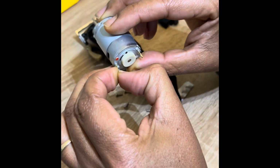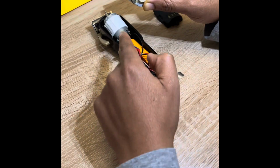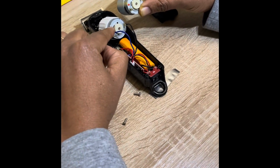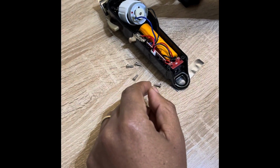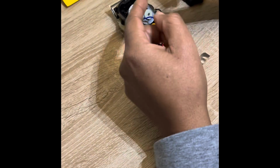We're gonna put this motor in, and this piece is bent. I could straighten it out a little bit more, but it doesn't have to be straightened out more. It just needs to make a good connection is what we really need to do. So this red part right here, we're gonna match up with the red part on this one right here. You can see right there. I'm gonna use this soldering gun over here that we're heating up that really stinks. And we're gonna solder this off, and then we're gonna put this new one on. And the goal is to make a good connection on these connectors.